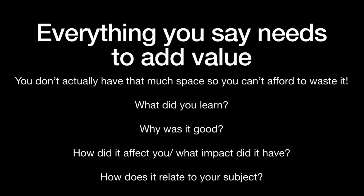Ultimately, the key thing that your personal statement needs to say is some stuff about you, but mostly, why have you chosen this subject? What is it about this subject that you are really interested in? Show us basically that you are interested in this subject. Tell us why, tell us what you hope to gain from it, all of those kinds of things. So it needs to be really tailored to the subject that you are applying to.